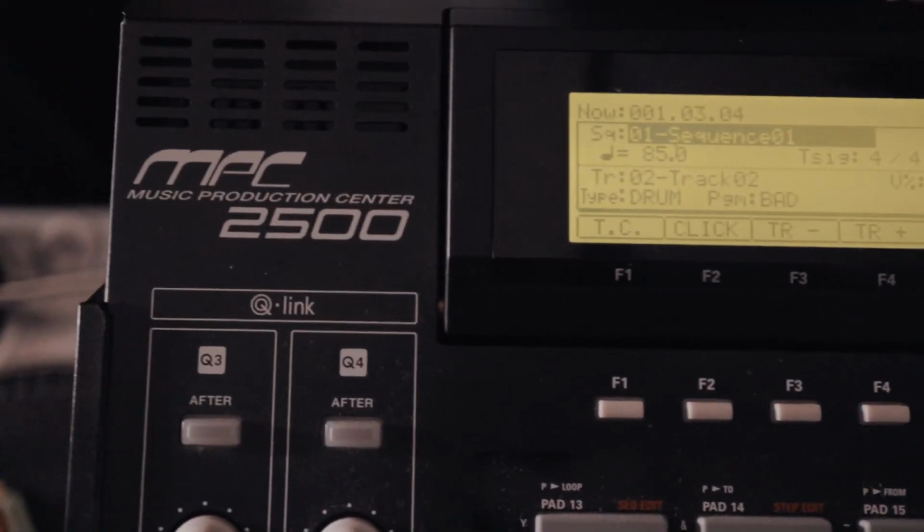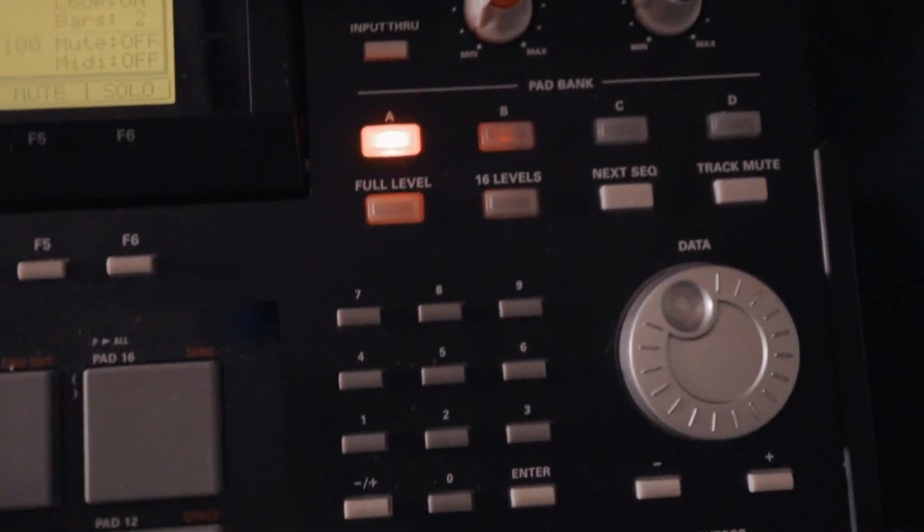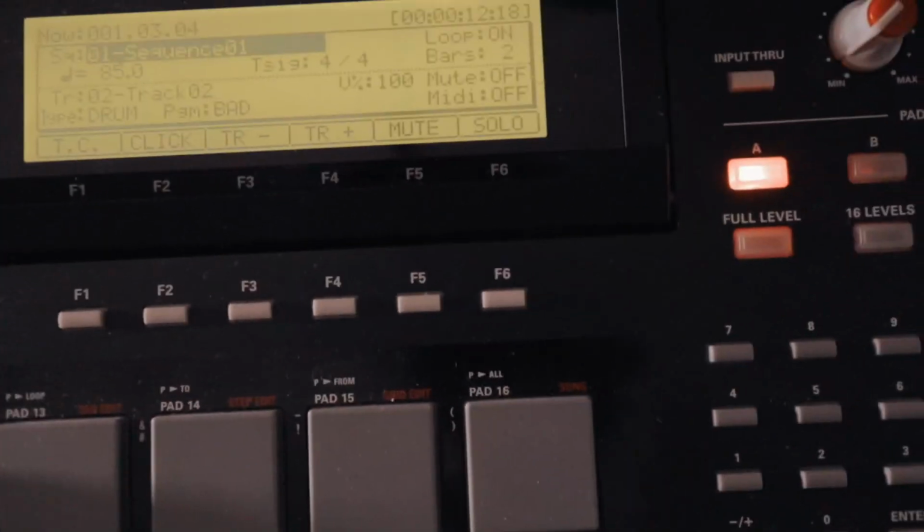Though some of my favorite producers actually used the 2500 for production, one of which is Ninth Wonder, who used to be a part of the FL gang, and then he moved on to the MPC gang. Then the other one is The Alchemist, who has fire tracks. But the person that probably made this the most famous is A-Rap Music. And we all know why A-Rap Music is a beast on the 2500.